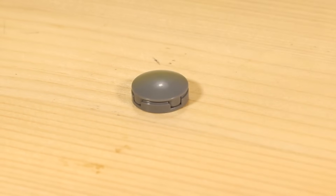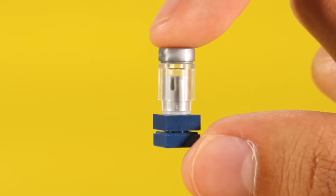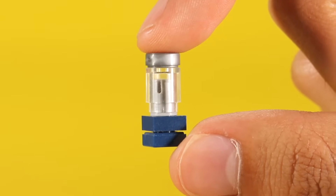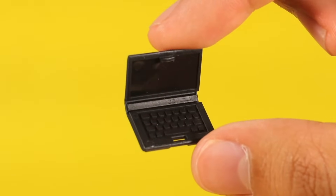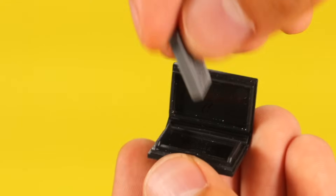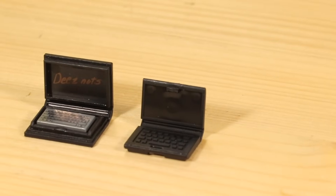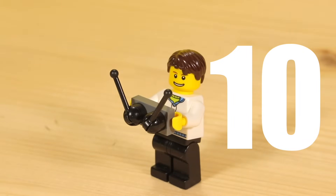Before I get to my tenth idea, here are a few scrapped ideas. First off, we have a Roomba — one of those automatic vacuums. Also a really simple blender, the kind gym people use to make their protein shakes. And for people who don't have laptop pieces, you can literally take a book piece, put a keyboard tile on the inside, and it gives off pretty much the exact same look.